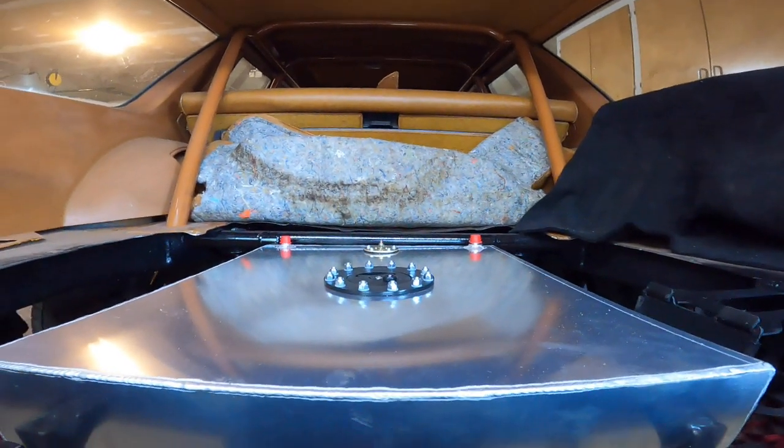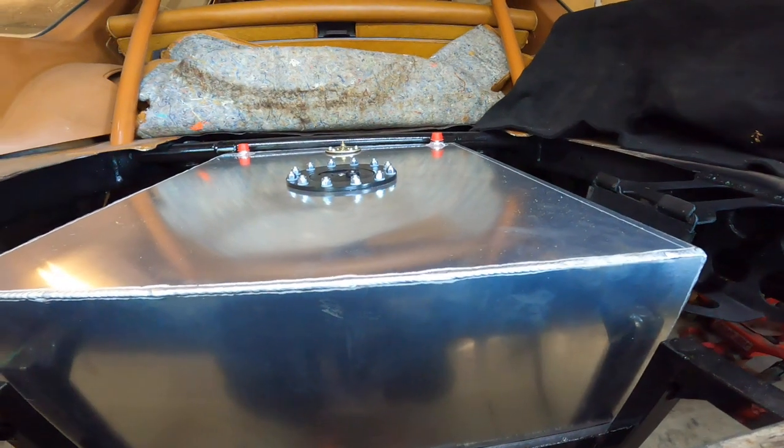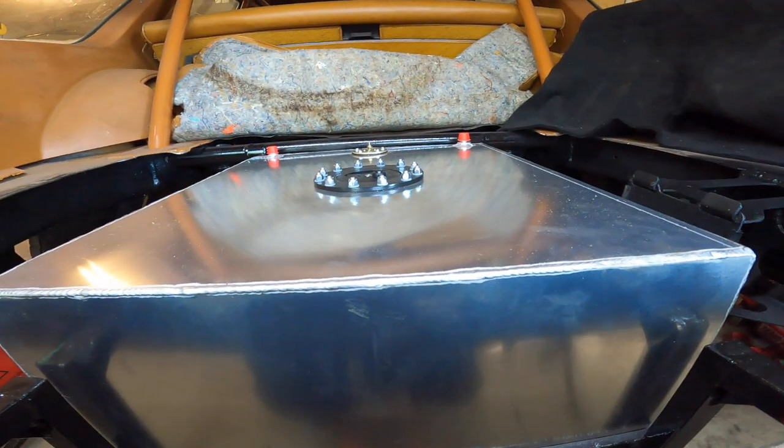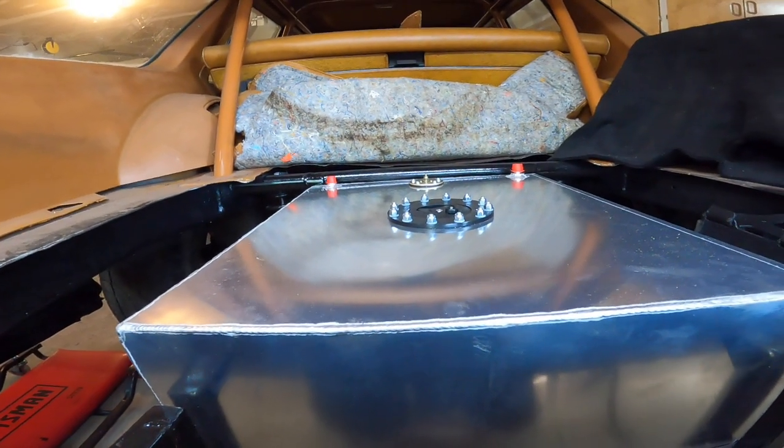Surprise yourself. I honestly didn't think that tank was gonna fit in there, but it does. I've put my whole weight in there right in the middle and jumped on it, and it was good, so it should be good for an evenly distributed gas tank.